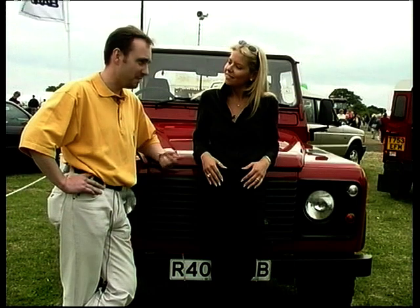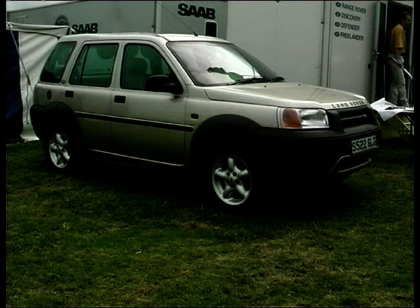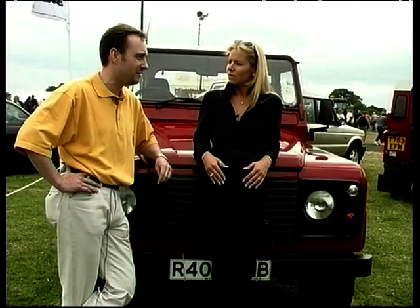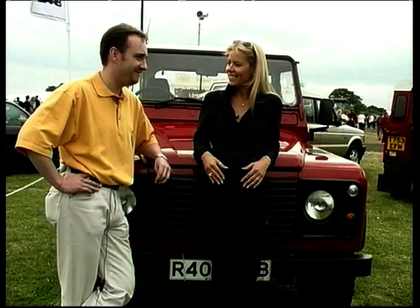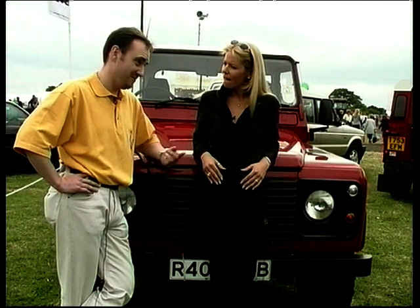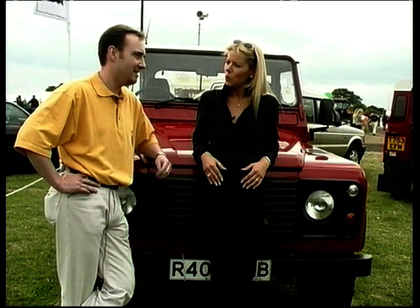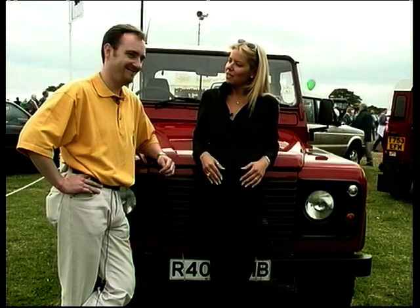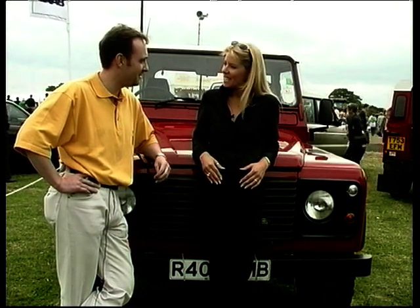What's your best selling car? At the moment it's probably the Freelander — it's very good on the road and also a very good off-road vehicle, introducing into a new market and popular for all walks of life. Do you always have a four-wheel drive? I can afford one. They drink a lot of juice though, don't they? The Freelander petrol is around 30 miles per gallon, diesel 40 miles to the gallon — on a par with most executive saloons. Well I won't stop your work, I'm sure there's plenty of people here ready to splash the cash.